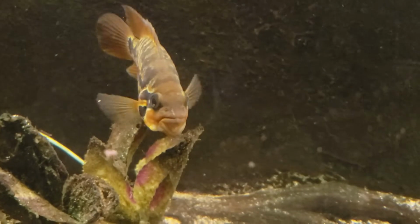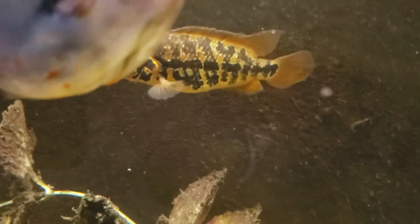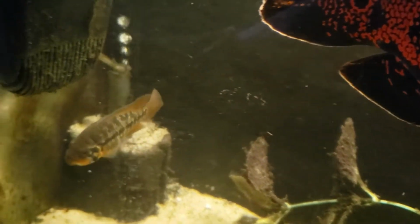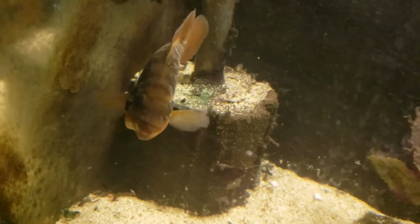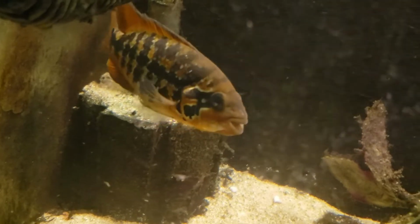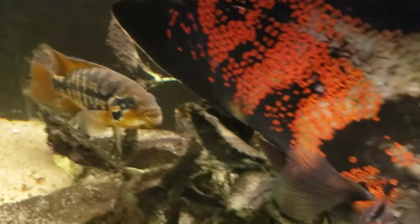That one, if you notice, his jaw's a little jacked up. It got into a fight when it was younger, and I think he had his jaw broken. But it doesn't seem to affect him. He eats and does everything still. And he is an absolutely gorgeous fish. We do have a female version downstairs that we hope to get these 2 maybe breeding one day.